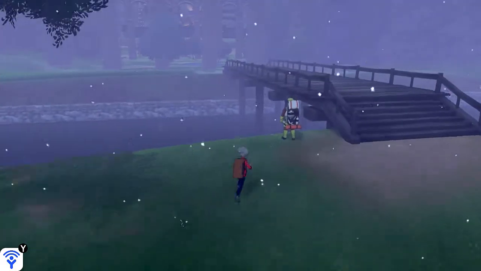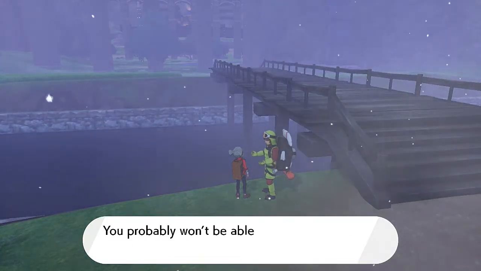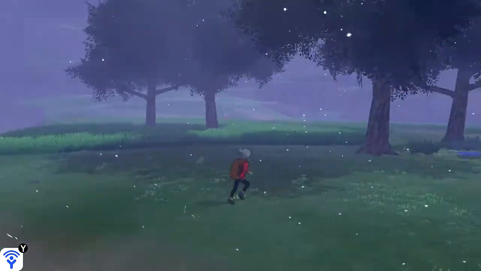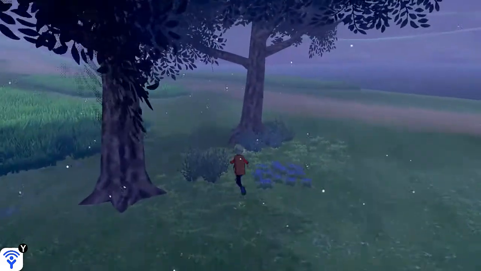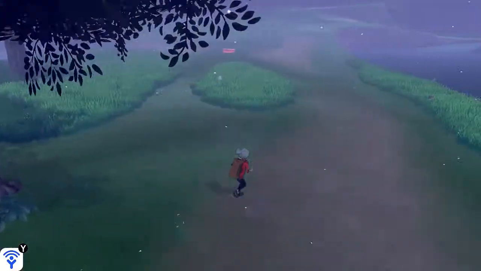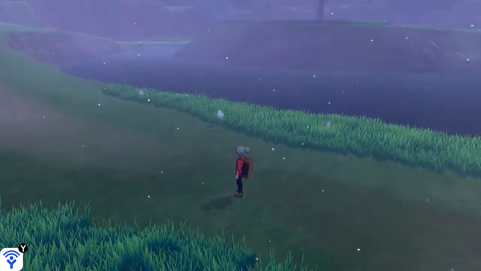And if you go right here, talk to this guy. I think he's going to tell you about crossing the bridge. Yeah, the other Pokemon right there, they're going to be so strong. I'm not even going to try and cross it. I believe you can actually find a Machamp right there. A Snorlax, obviously, you can find.